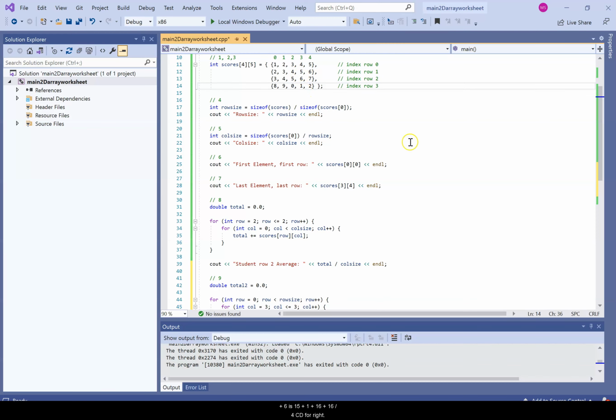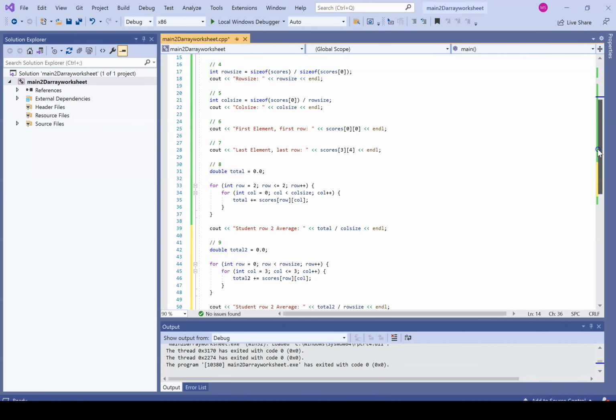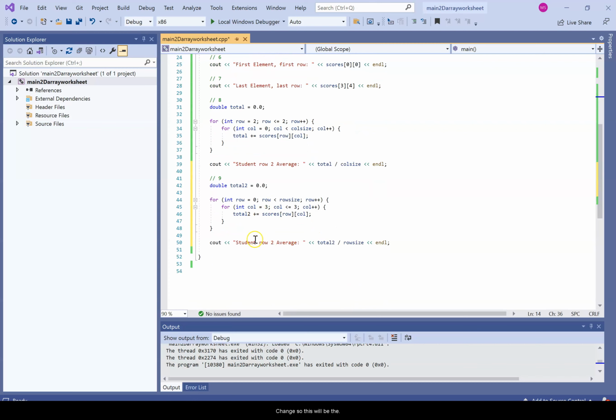So 16 divided by 4 should be 4, right? So this will be the class average on quiz number 3.